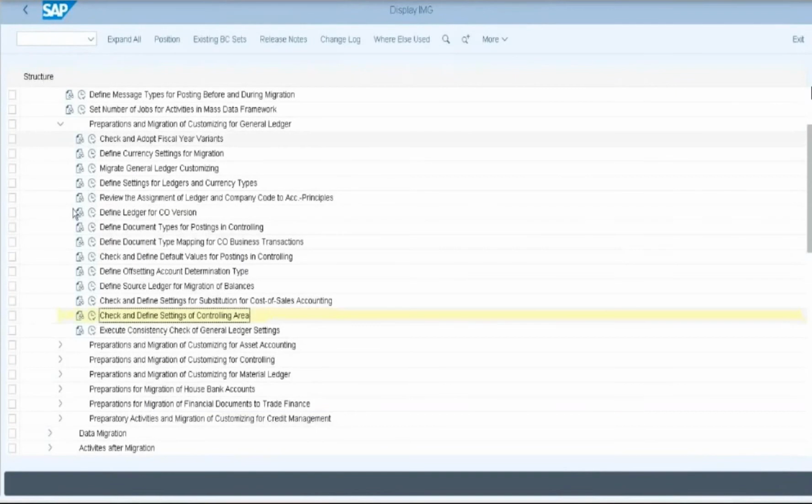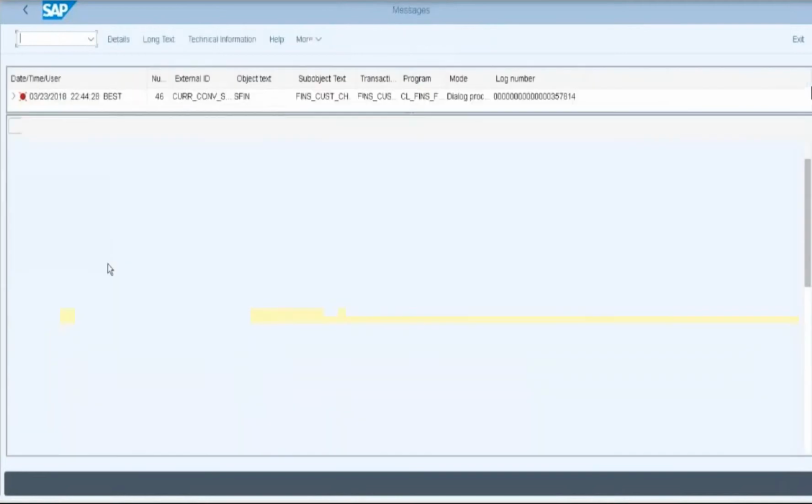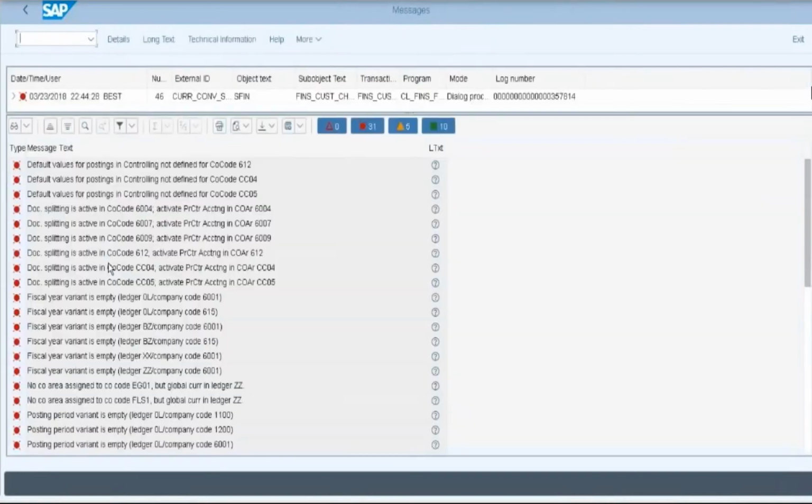Please review consistency check for general ledger settings. Click Execute. So here you have inconsistencies in real time.